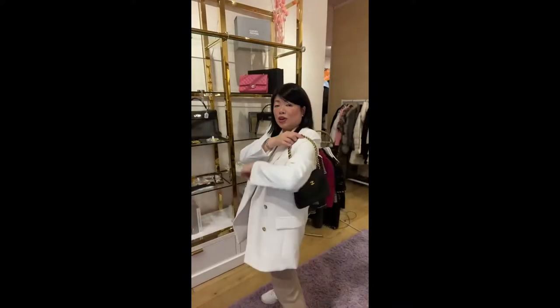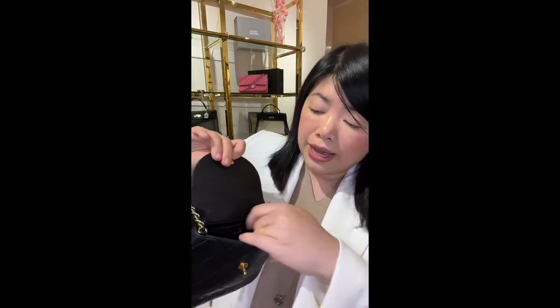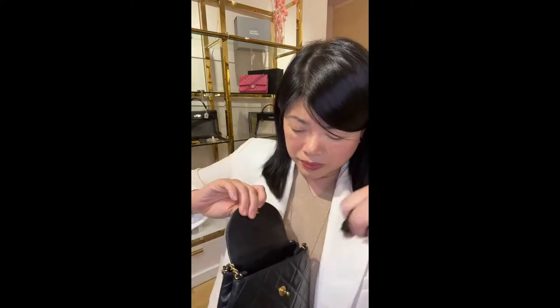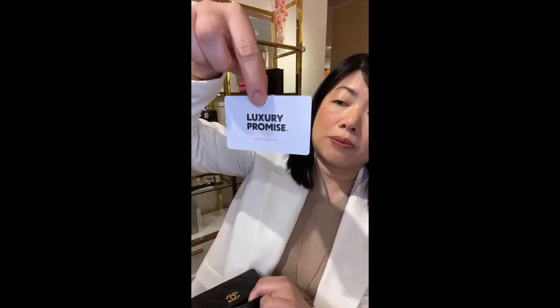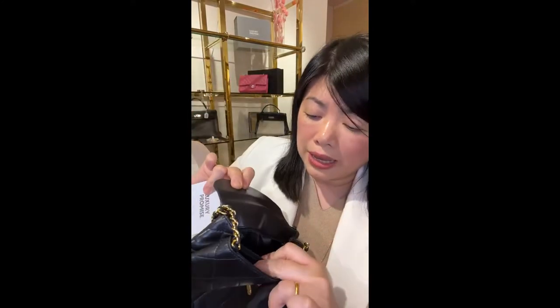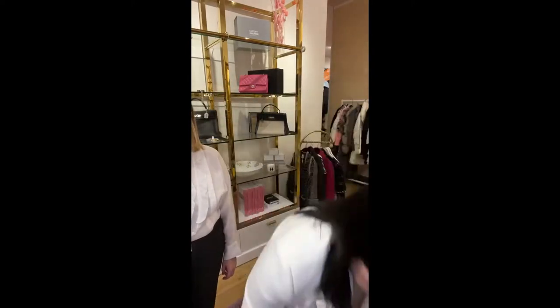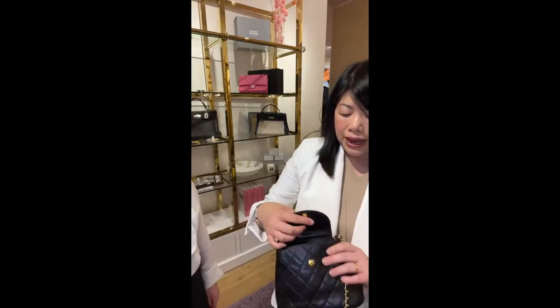So, cute little handbag, you can just about wear it over the shoulder, but it's more like an evening bag. Has a cute little turnstile lock. The turnstile lock is so adorable. And it includes a Chanel dust bag. And when we're mentioning the Luxury Promise authenticity card, this is an example of what it looks like. Nice and clean inside and has a little internal zip pocket. This is a 4 series. It's got the original 96 to 97. And it has the original serial sticker in shape, intact.